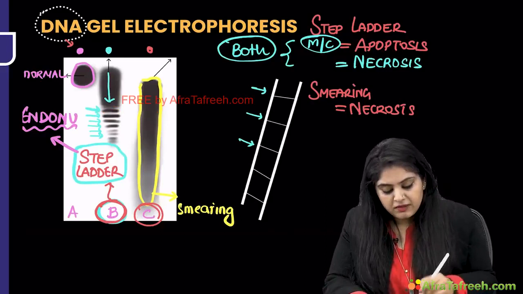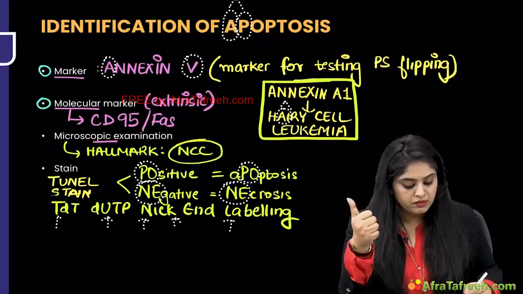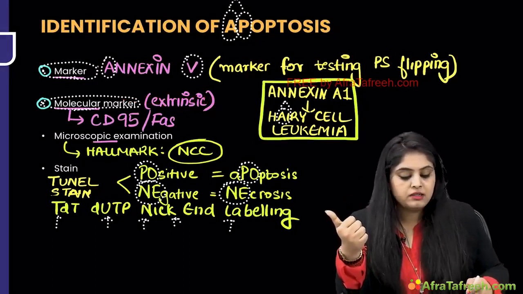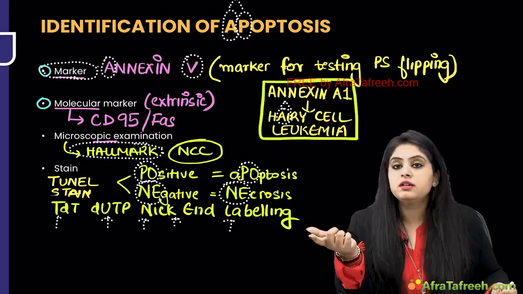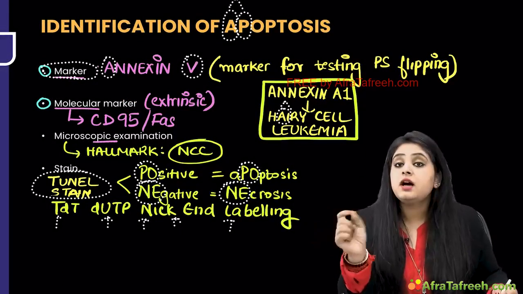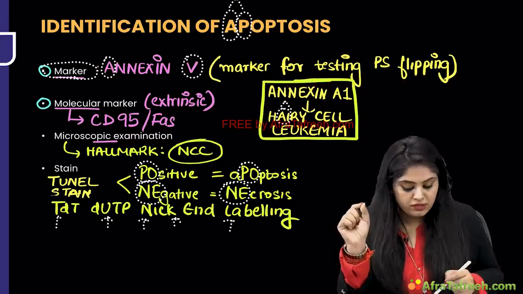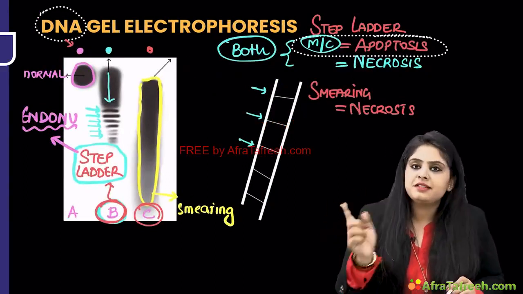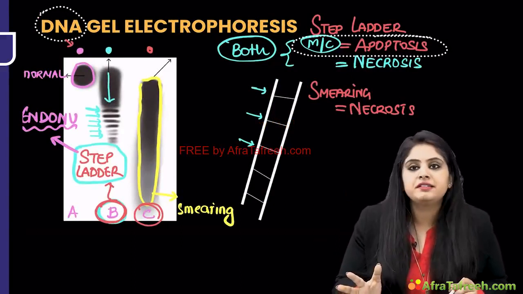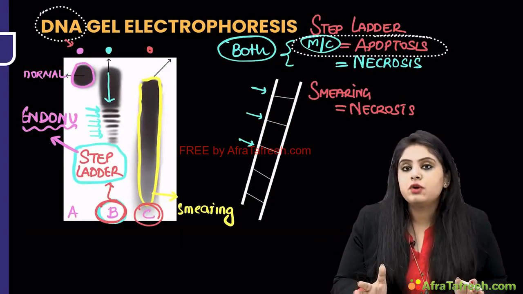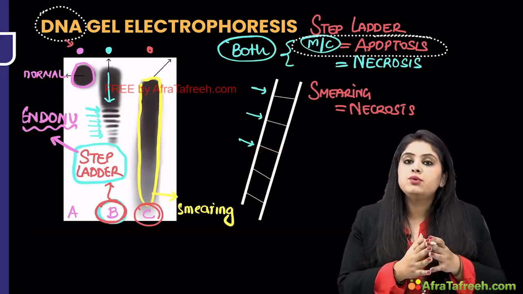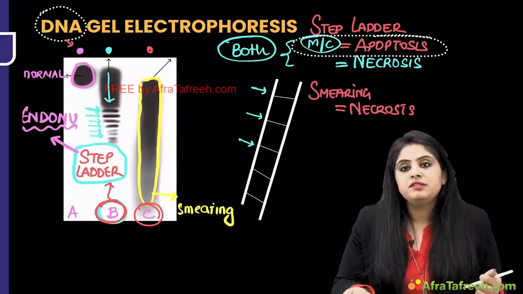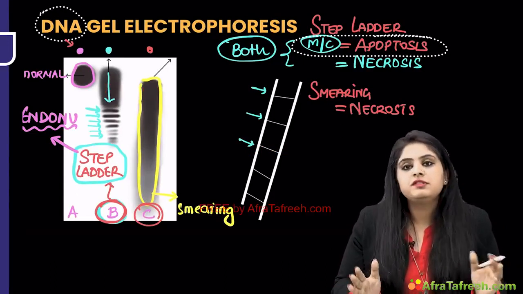Finally, coming back, when someone asks how do I do the diagnosis, number one, what is the marker? The marker is annexin V, annexin penta, for apoptosis. Molecular marker is CD95. The hallmark is nuclear chromatin condensation. TUNEL stain in apoptosis, PO, is positive. And what is the gel electrophoresis for apoptosis most commonly going to show you? The step ladder. But can step ladder also be seen in necrosis? Yes, it can. That wraps up our entire discussion of apoptosis. So the two cell deaths known to everyone, necrosis and apoptosis, finally come to an end. And now we'll be starting with the newer cell deaths, that is necroptosis and pyroptosis.